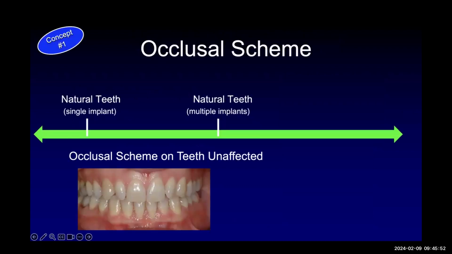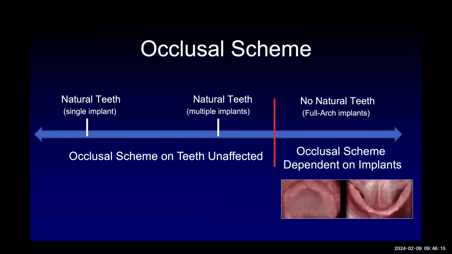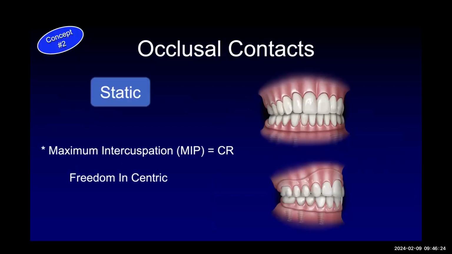principles that are used. So if we look at occlusal schemes, the one problem that we do know that happens is when you have natural teeth and you put an implant or multiple implants in and then try to change someone's whole occlusal scheme because of those implants, that will be problematic and you don't want to do that. Whereas when there's no natural teeth, now we have to develop our own occlusal scheme. However, it is dependent on the implants, which you have to take into consideration.